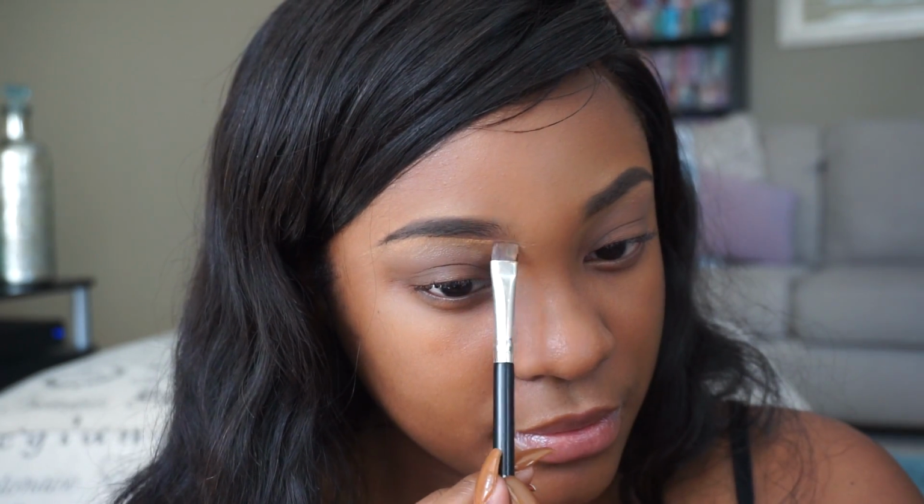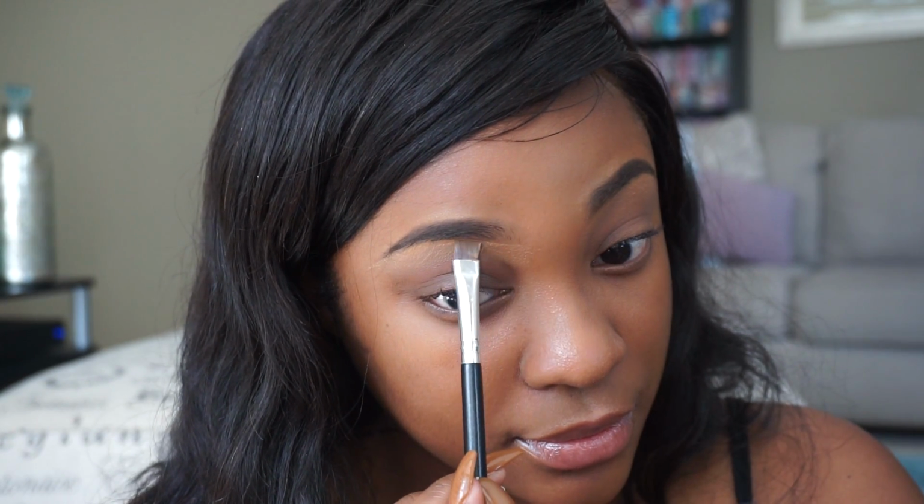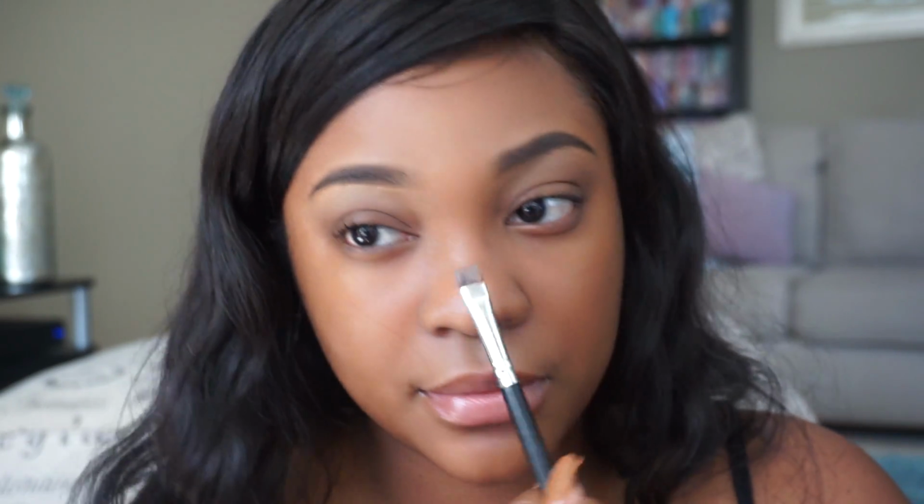So just finishing up, cleaning up my bottom brow. I want to make sure everything is lined up. You don't want to have any leftover concealer on the bottom of your brow. Just make sure everything is perfectly blended out.